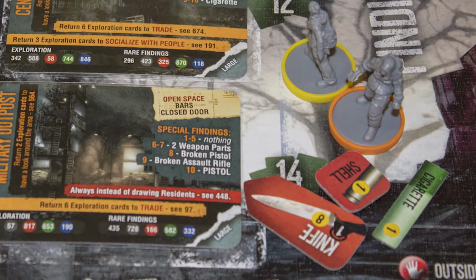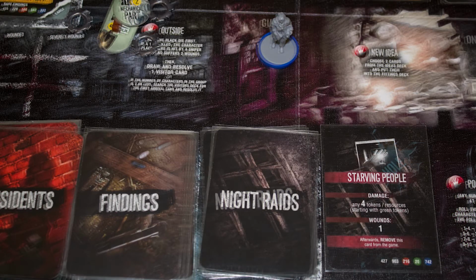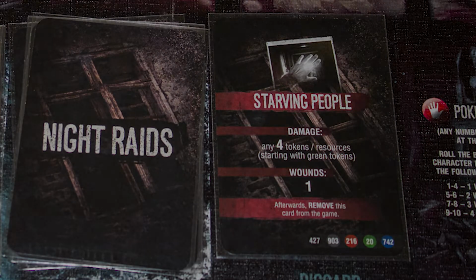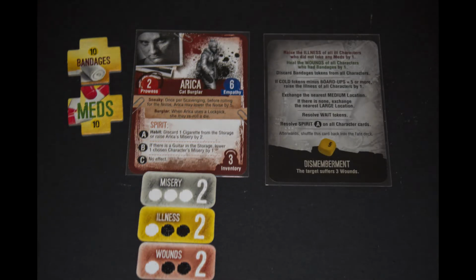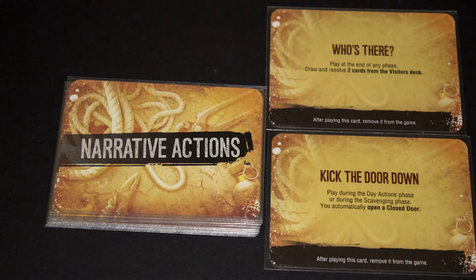Before your explorers return home, night raids occur. Turn over a night raid card and resolve it. This may result in wounds to the defending character or items being stolen. Then, assign meds and bandages to characters if available, draw a fate card and resolve its effects, and then finally draw 2 narrative actions, choosing one. It is now the next day.